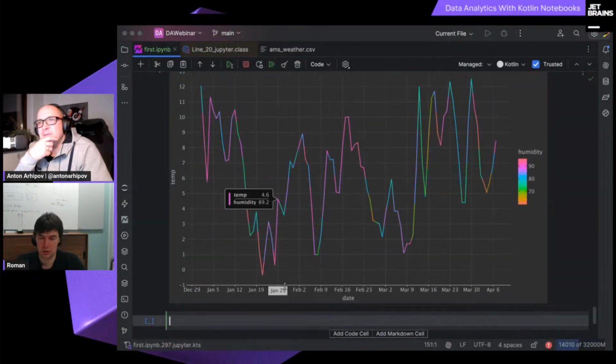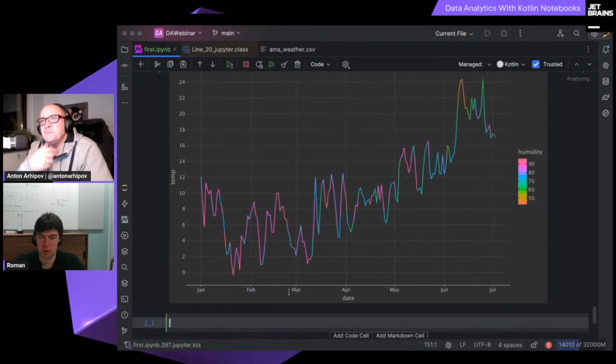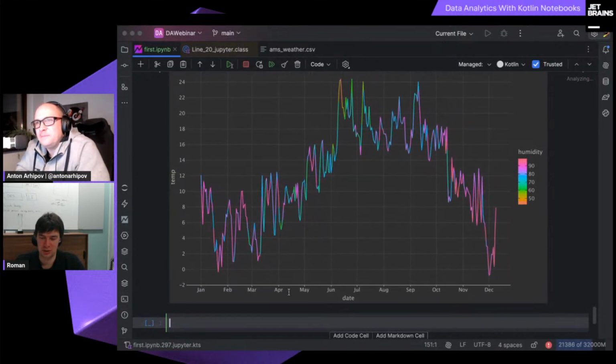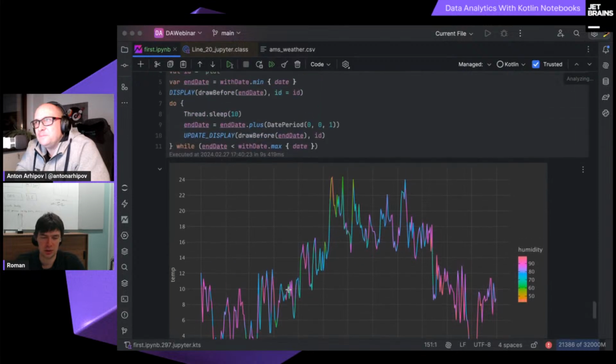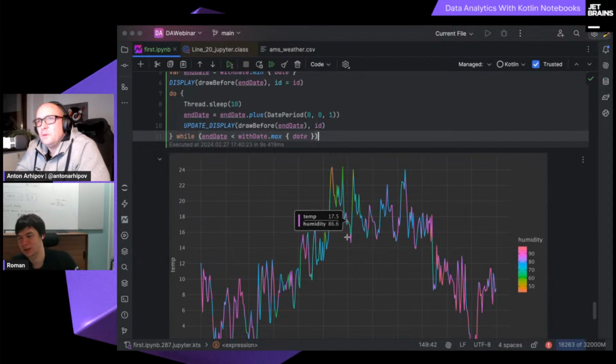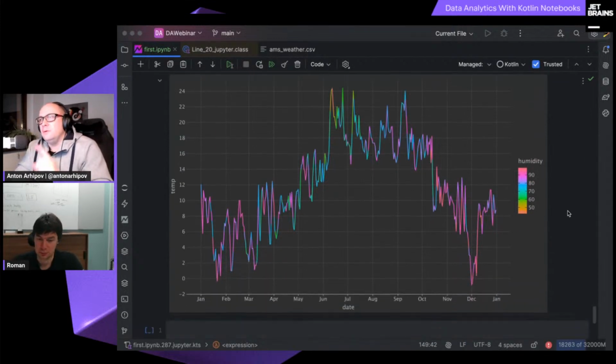Nice. Now it's one line, we have a wonderful chart, which is animated. Of course you can create a simple wrapper for all this structure. We actually will also create it in the next version of the kernel.